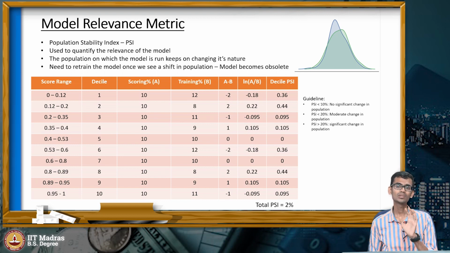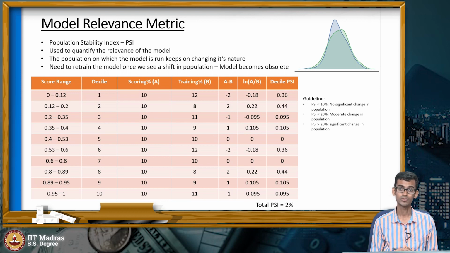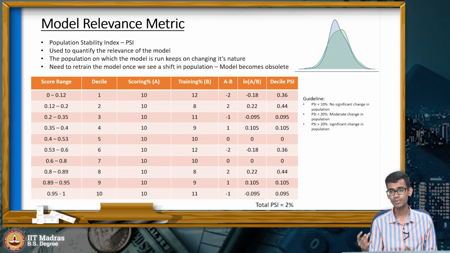So let's say that you build a fraud detection model in 2020 using the data from 2019, and the model was pushed to production in January 2020. Okay, and the model was running fine for 3-4 months, and after that you see a dip in the model's performance. The model that was doing good in identifying frauds was not performing as good as it was before.